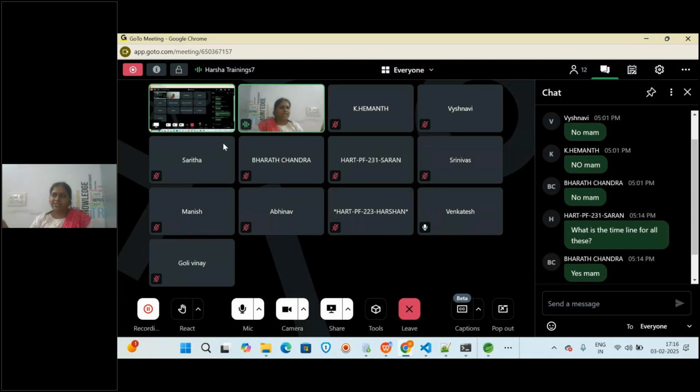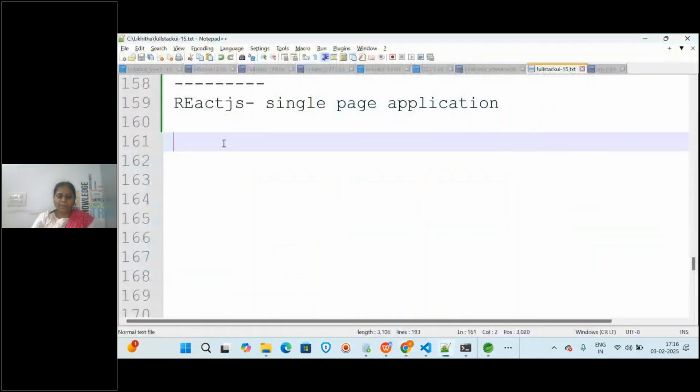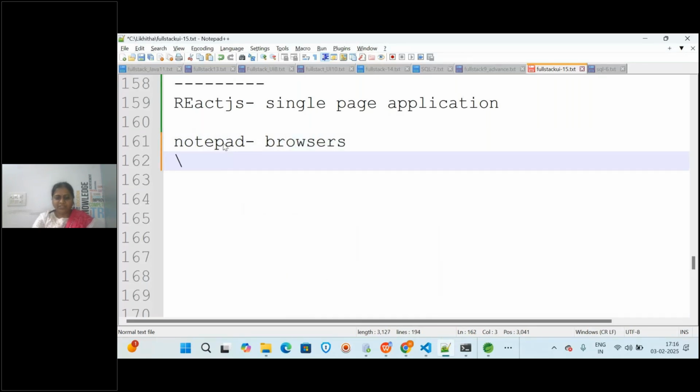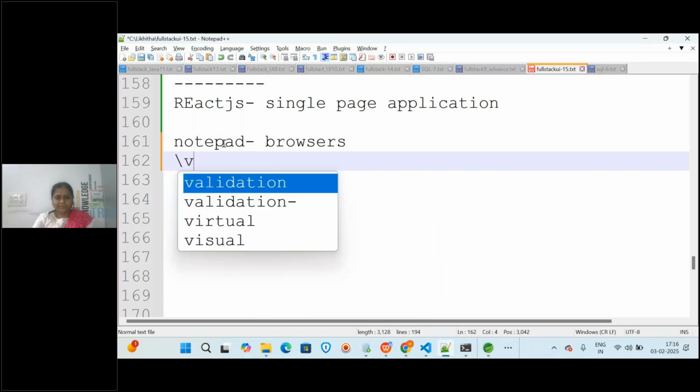It will help us in the React application and real-time applications, because it will show us suggestions. Because when you develop a real-time application, you will write multiple programs. It is difficult to search for errors and everything. Okay, so I will show both processes. So having Notepad and any browser is enough for executing actually. But additionally, I will be teaching Visual Studio Code.